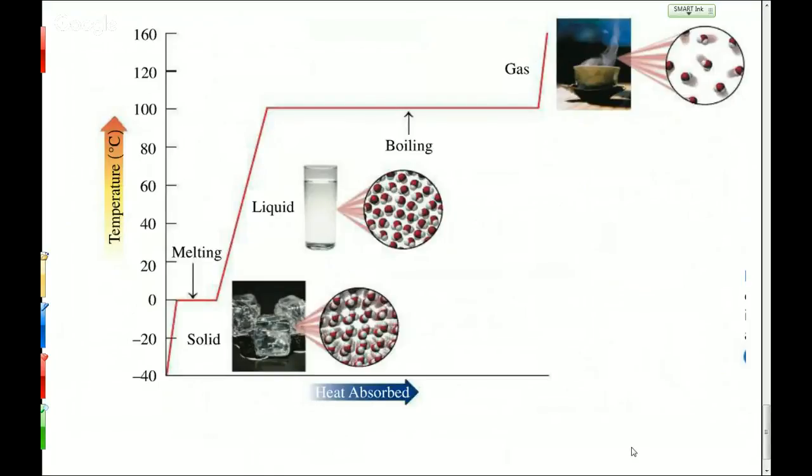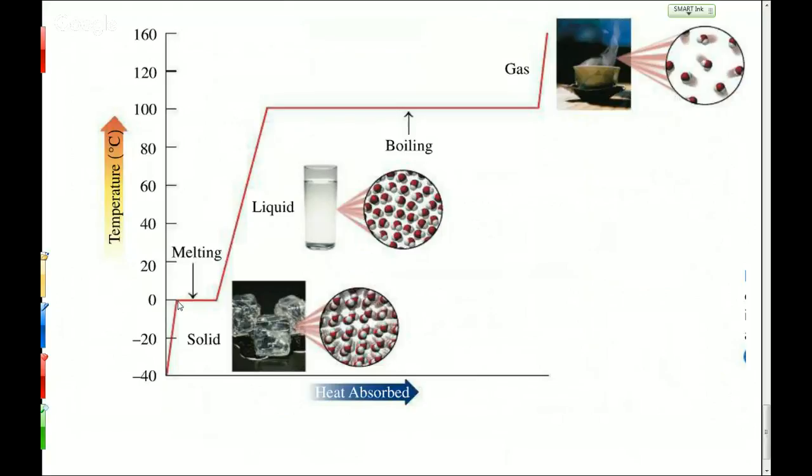All right, so here is a graph that shows temperature on the y-axis and heat on the x-axis. Remember that heat is not the same thing as temperature. So as we're adding heat, this graph shows what is happening to the temperature. If the line is going up, that means the temperature is going up. If the line is horizontal, that means the temperature is not changing. So we see here we start down at minus 40 degrees C with ice. And as we add heat to that minus 40 degree ice, it warms up. Makes sense, right? You add heat to the ice, it starts warming up.